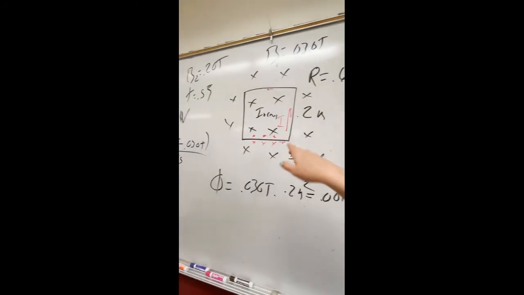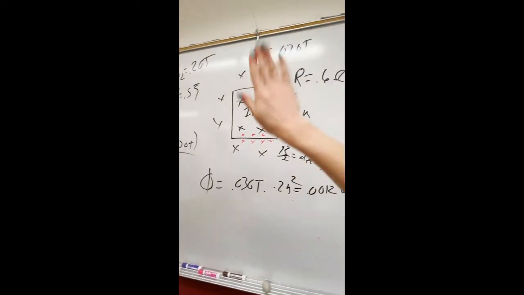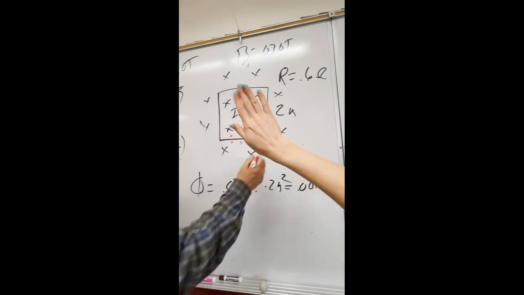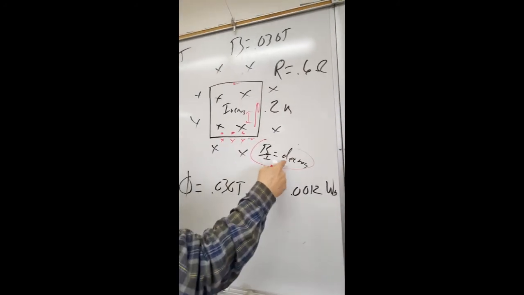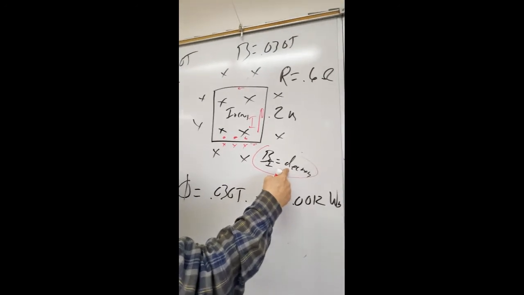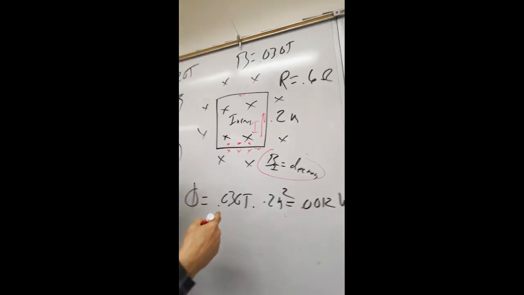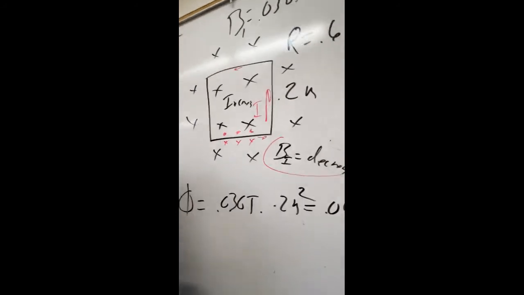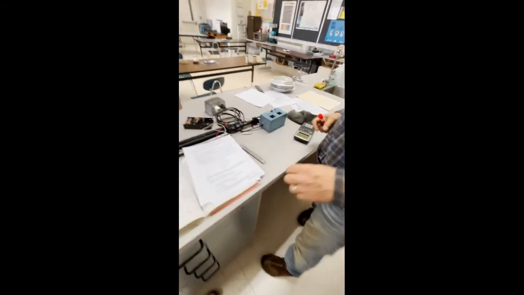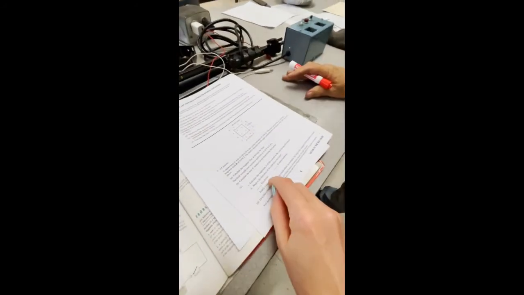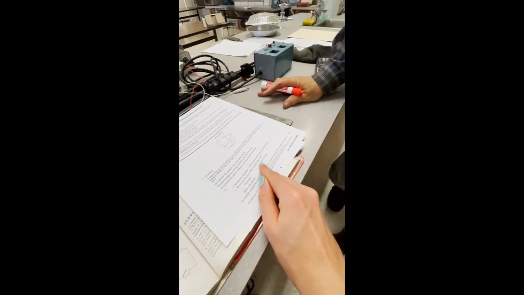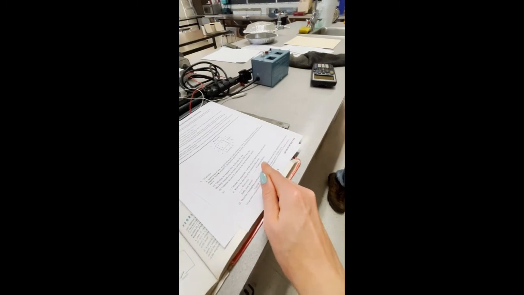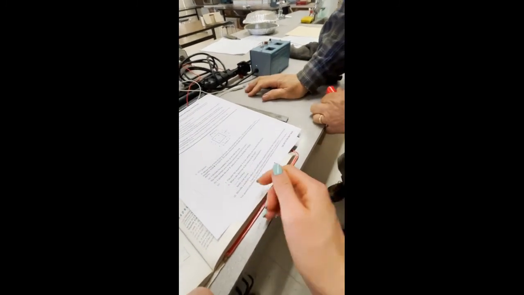So the flux is increasing, which means that the induced magnetic field is going to try to decrease it. It's going to fight it. Whatever this says, I'm against it. Have you ever known anybody like that? Yeah, I was DTA president. And then the current is going to be counterclockwise, right? Counterclockwise. Yeah. And then to justify, we talk about what we just did.